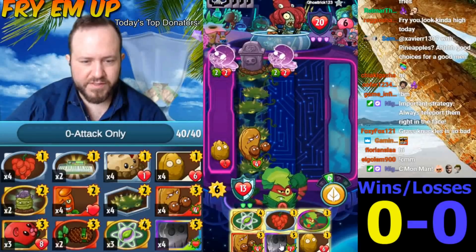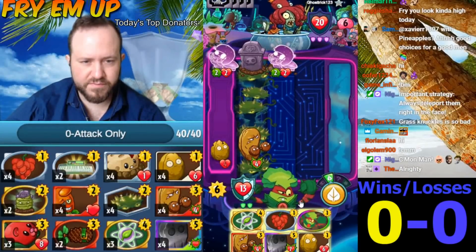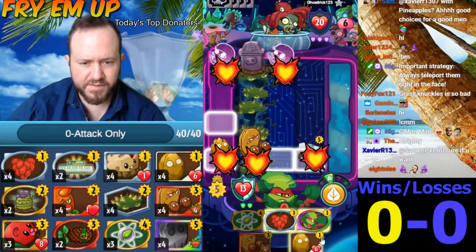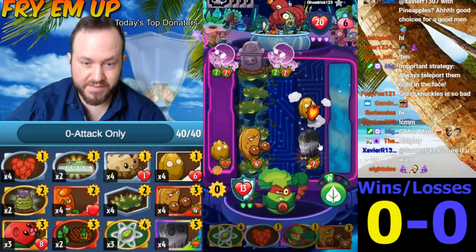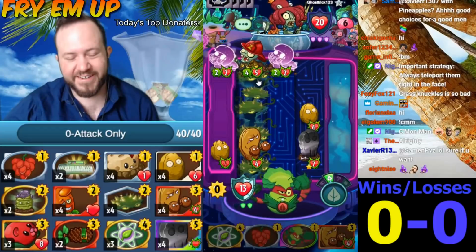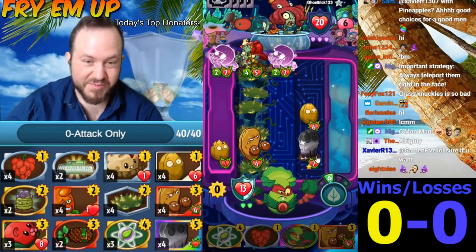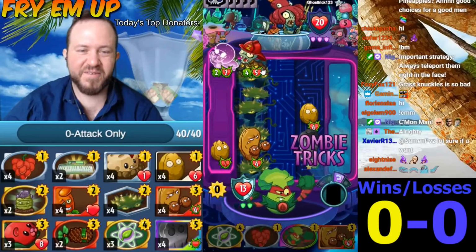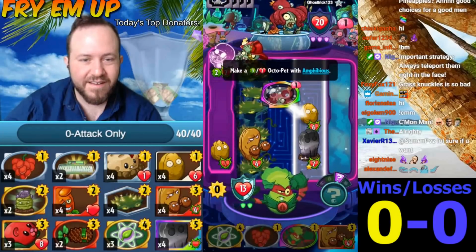I'm just afraid of getting weed sprayed. I think I'm going to develop this here. This is a lot of damage if he doesn't have an answer to this lane. Bounce. He's running Firefighter? What are you running? And he can't weed spray. He could Rolling Stone, which would suck. Why is he running Firefighter?